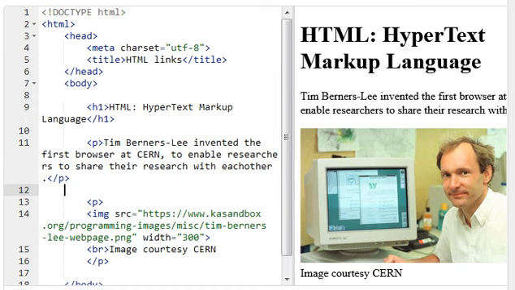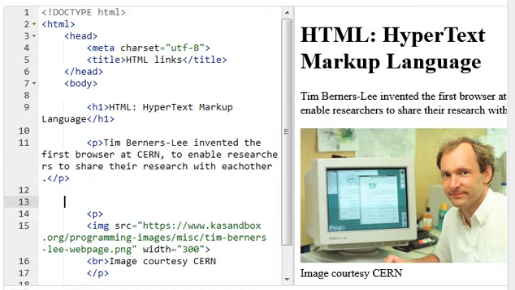How do we make a link in HTML? This is where it gets weird. You might think that we'd use a link tag, but actually that's used for a different sort of link in HTML. Instead, we use the A tag, where the A stands for anchor. It's anchoring the link in the page at a certain location and connecting that anchor to a different web page.